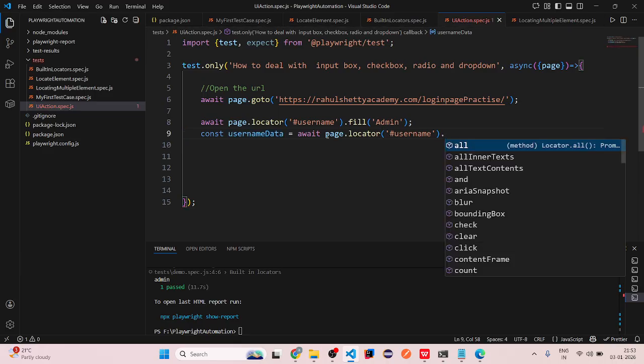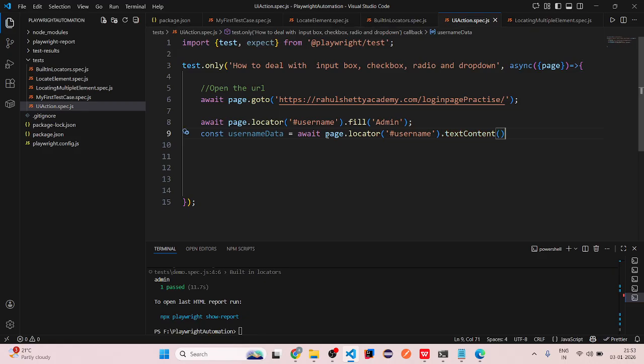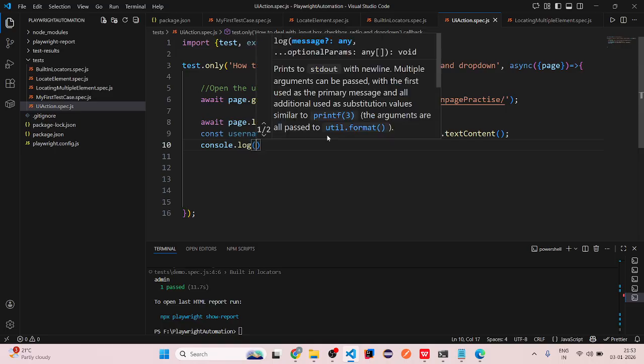Last class you must have seen I used one method called text content. Okay, I used text content. This is used to fetch the text which is present inside the DOM.